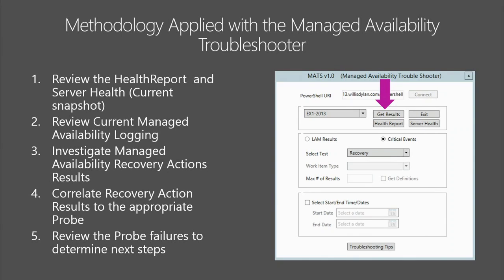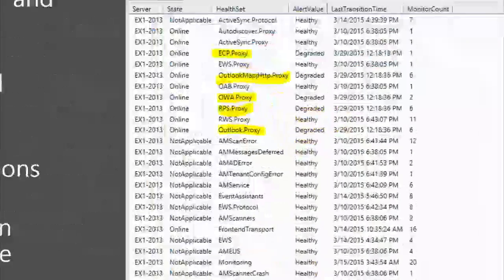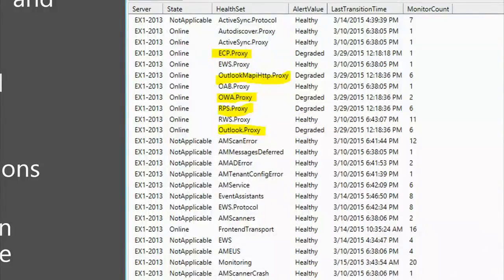So we're starting off, of course, with our Get-HealthReport. Everybody's very familiar with this. If you're not, this is a great intro to it. This is just running that Get-HealthReport, and you'll see all the different health sets. As we look at the probes, or the monitors and responders, you'll see they line up one-to-one with these health sets. You can see these are the different states it can be in, whether it's healthy, degraded, unhealthy, back online, or completely offline. So it's a great place to start. Okay, something's wrong with the server, somebody's reporting maybe my users can't log in. So I start looking at my different servers, pull up Get-HealthReport, and then I can see which health states we're in.